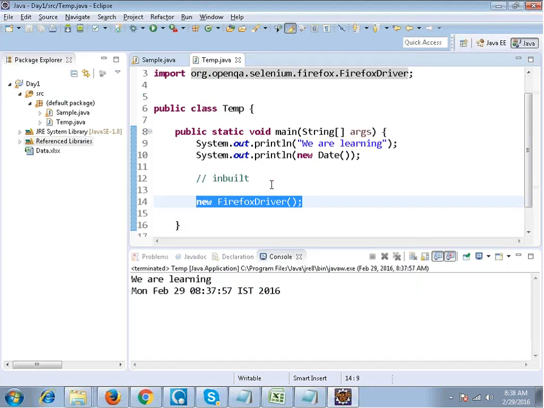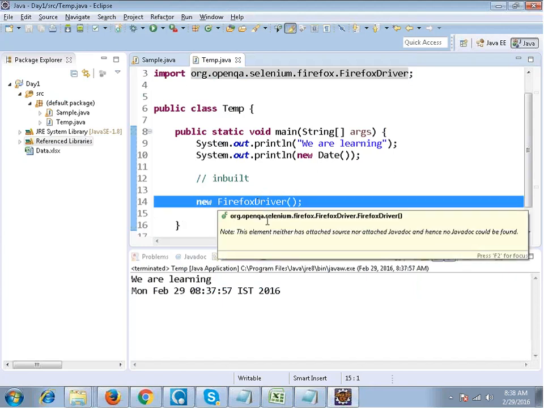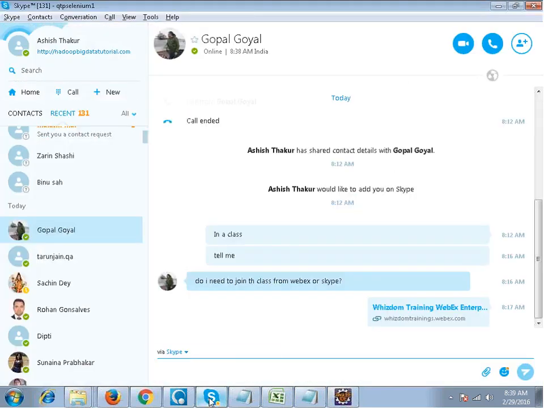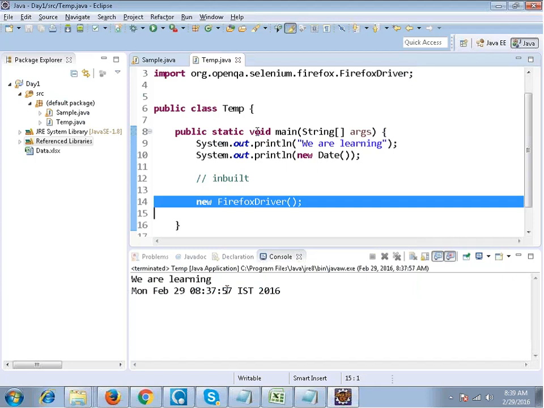But before I do that, anybody with any questions regarding the course, regarding whatever I've taught till now, regarding the training, anything, please feel free to ask. You can add me on Skype. My Skype ID is QTP Selenium 1, numeric 1. Okay. Or you can reach us through the chat as well on the top, or you can unmute yourself and speak. Anybody with any questions?